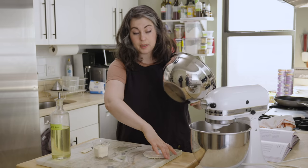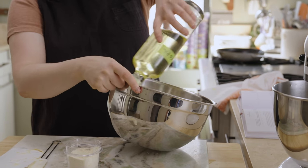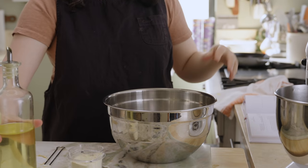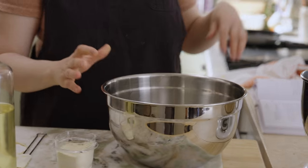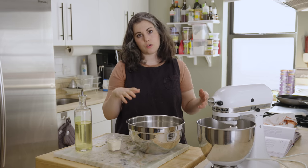In the meantime, I'm going to take my bowl and generously oil it. This is just vegetable oil. So I drizzled it. I'm gonna just rub it around with my fingers. I'm oiling it because I don't want the dough to stick to the sides. And as with most recipes made with active dry yeast, we do 2 rises. The first is gonna happen in this bowl. Then we flatten it out and then it goes into the fridge for a second slow rise overnight.